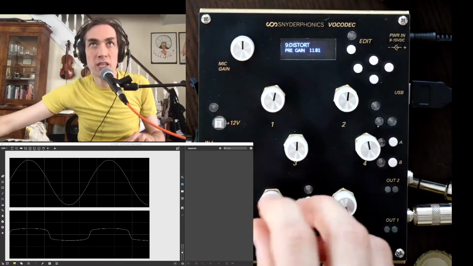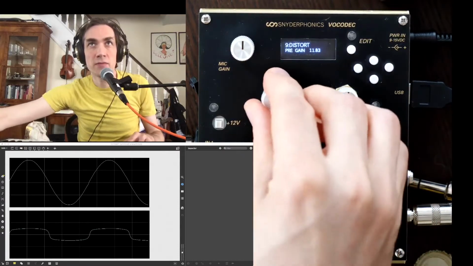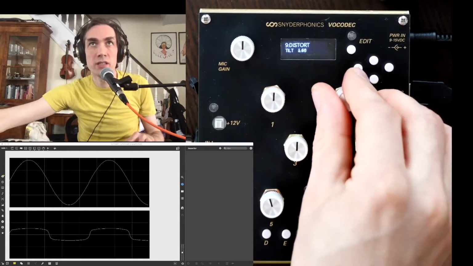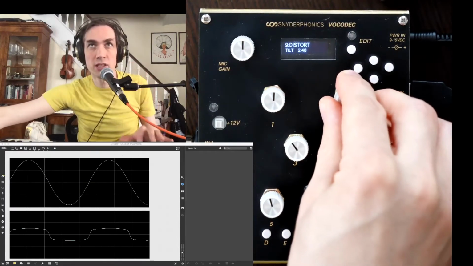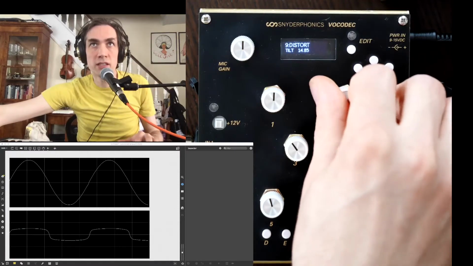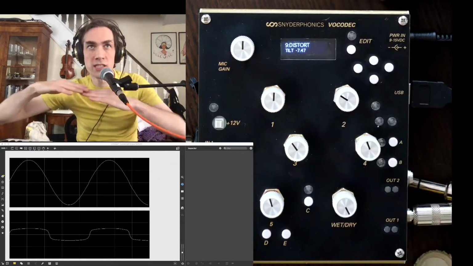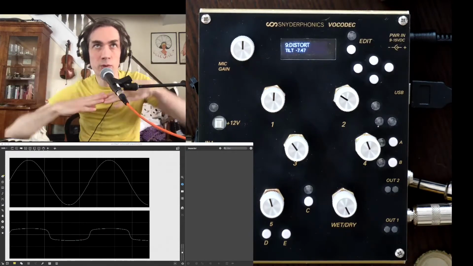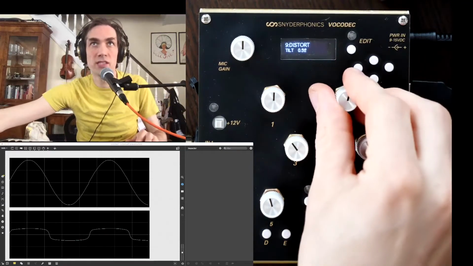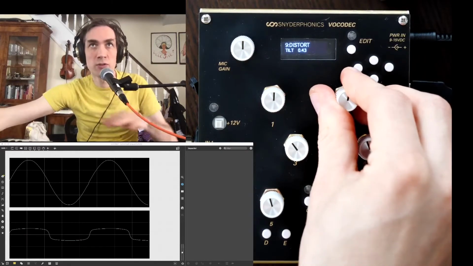So you've got a pre-gain up here, a post-gain down here, and then in between you have a couple filters, and it goes through a soft clipper. So tilt is kind of like it is on some other presets. It's just a filter that sort of tilts towards high frequencies or low frequencies. If you're at 0, it's leaving the spectrum flat.